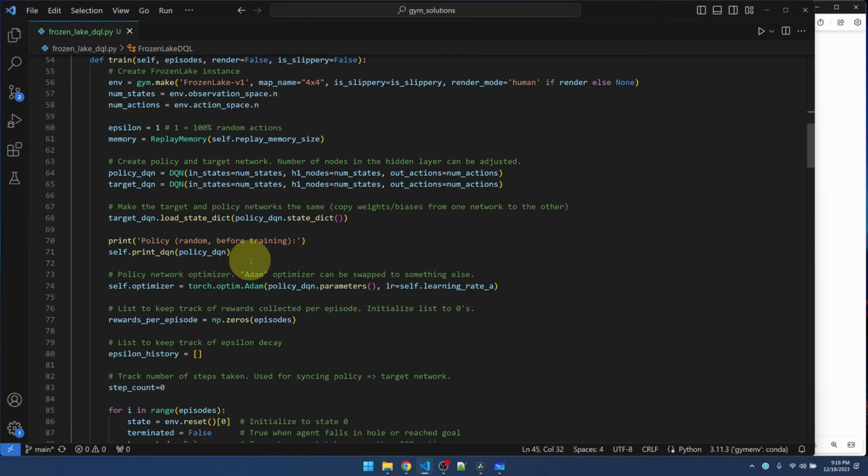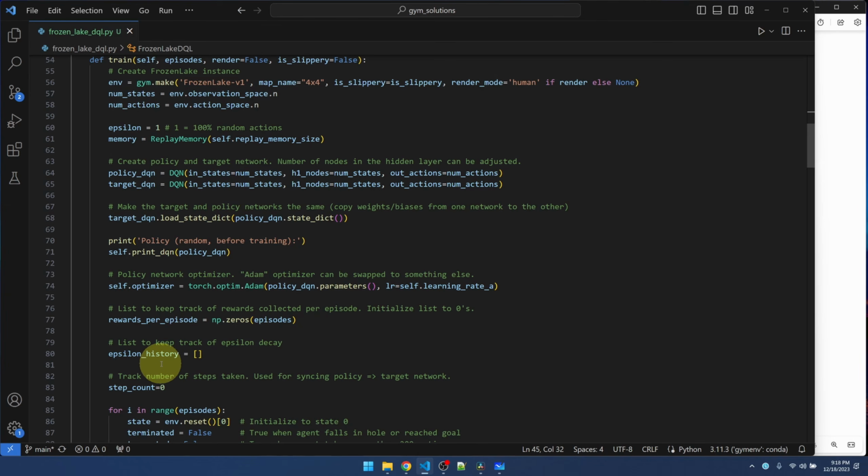Before training, we'll do a printout of the policy network just so we can compare it to the end result. Next, we initialize the optimizer that we declared earlier, and we're simply using the Adam optimizer, passing in the learning rate. We'll use this rewards per episode list to keep track of the rewards collected per episode.